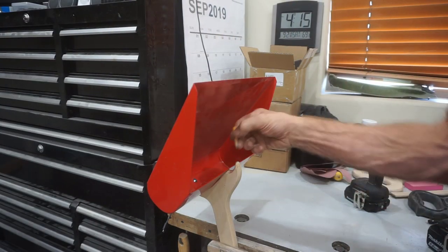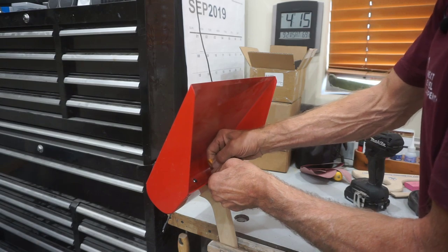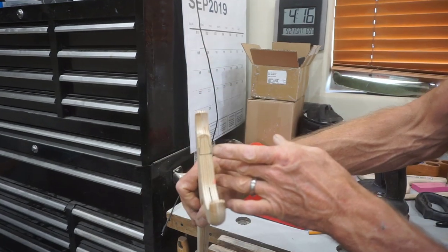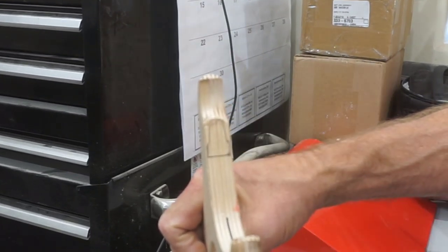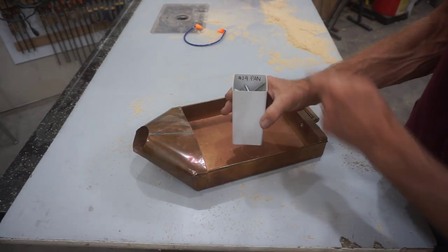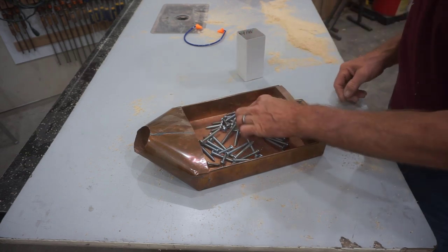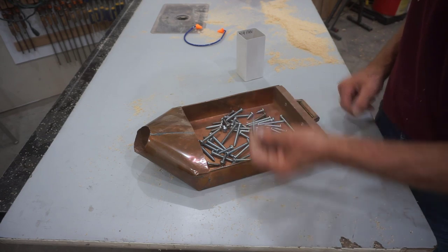And then I'm just taking a stub of pencil to mark out the location of that cutout into the top of the scoop. This way I know where to drill the hole for the screw that'll hold the fender washer here. And I'm back to the screw sorter to dig through my selection of number 14 pan screws. And I'll find a stubby one for this application.